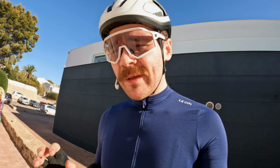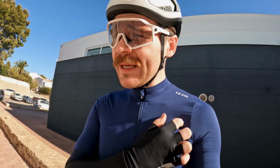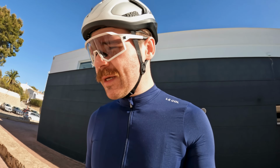Handling is really calm. To me, it's what I think an endurance bike should feel like. It's smooth, super stable, corners really nicely, feels lovely going around hairpins and sharp turns as well. Like, it just rides really nicely. The power transfer feels really good through the bottom bracket, but still it feels comfortable. So it's a really nice balance to me from, I guess, a more racy feel to something that's very much focused for long distance and endurance.